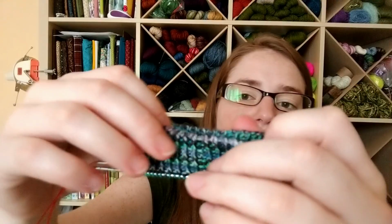Yeah. Because these are on the simpler side and I can do them while I'm having a conversation, I'm actually saving these to work on during D&D with my friends. You may or may not see these for quite a while because I'm only going to be working on them for 3 or 4 hours a month. But yeah, I'm really happy with how they're coming out. And I won't need them until December anyway.